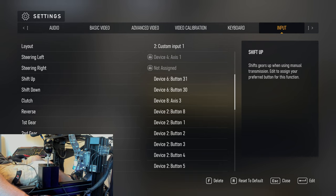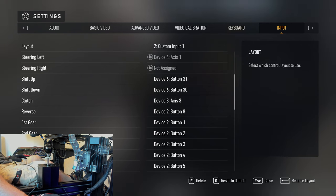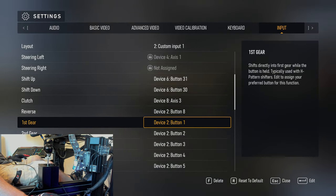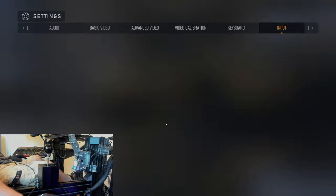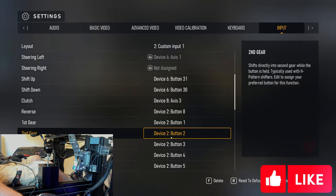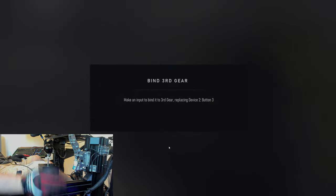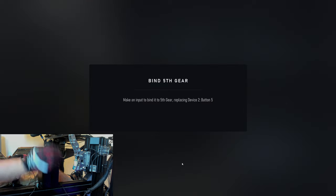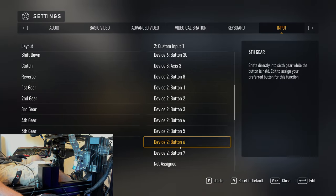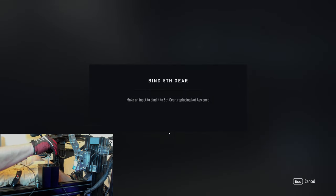Alrighty, so now we're in Forza Motorsport, which I call Forza 8. Go over here into your input, where you can put your inputs in, and we're just trying to assign the gears for this H-pattern shifter. So flip gear one, there it is. Gear two, let me tighten my knob down. Gear three, gear four, gear five, gear six, oops. Back to gear five.